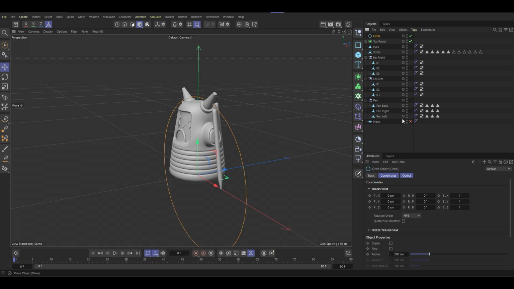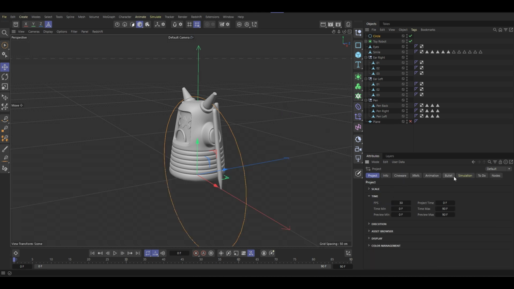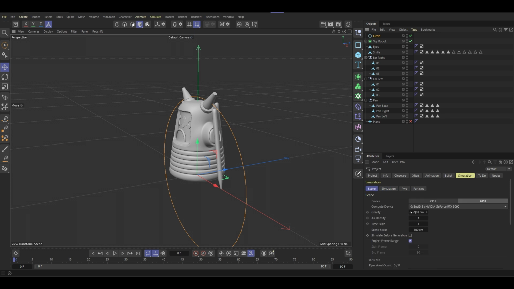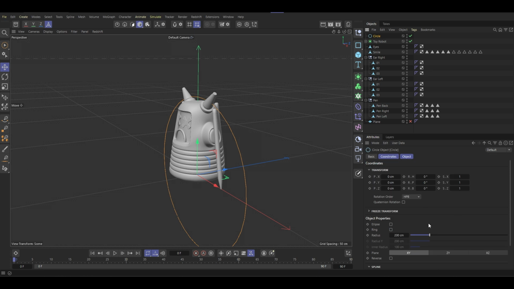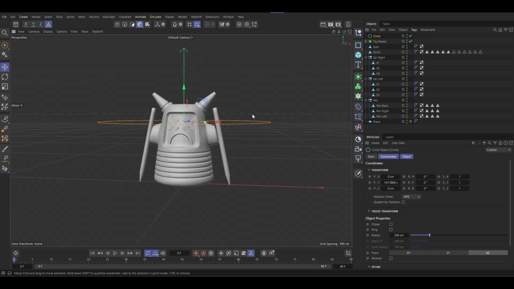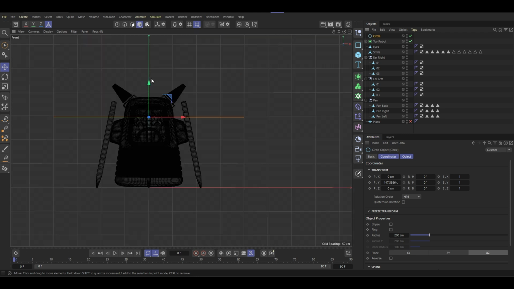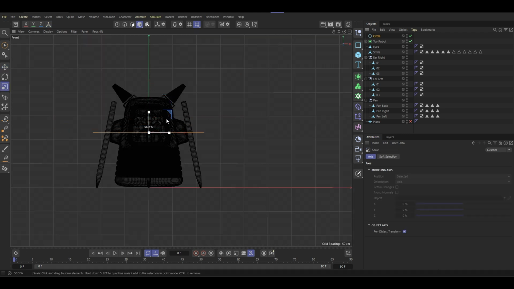Let's just make it the gravity simulation scene 0 like that, and then make it xz for the circle. Let's move it around here, like that.